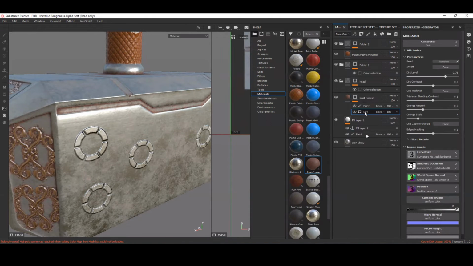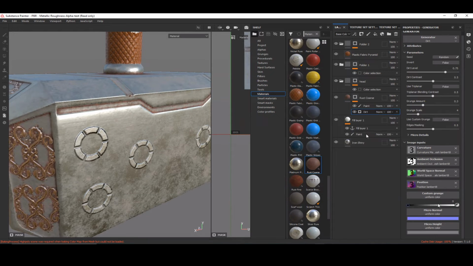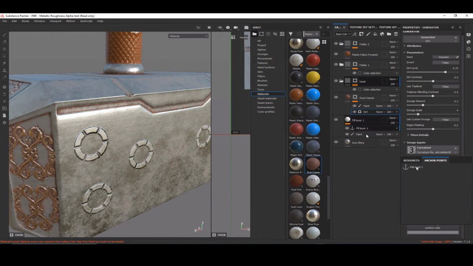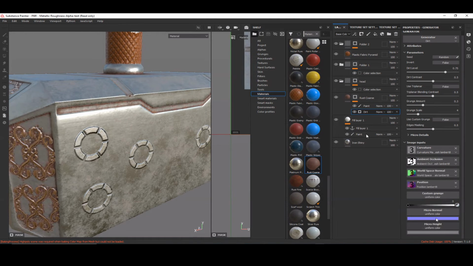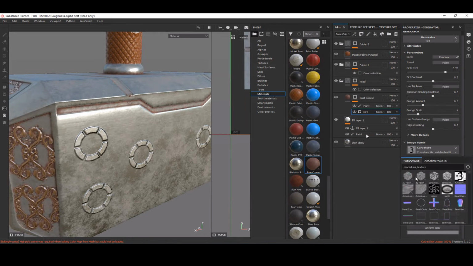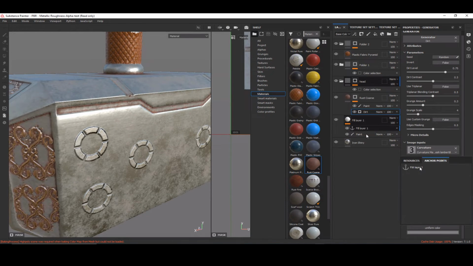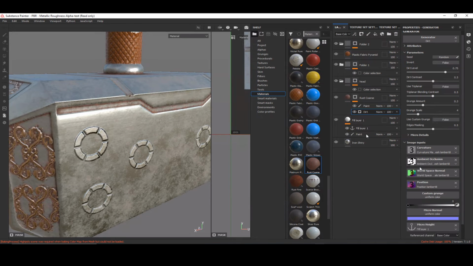and get into this dirt generator that we have used earlier. Now as you go down in the rust generator option over here, you will have two options, micro normal and micro height. Mind you, here we have used the height option, not normal. So you go to the height section, click on this, take the anchor point. So as I go over here, generator, dirt generator, micro height, go in here, anchor points, take the anchor point that I had created earlier.